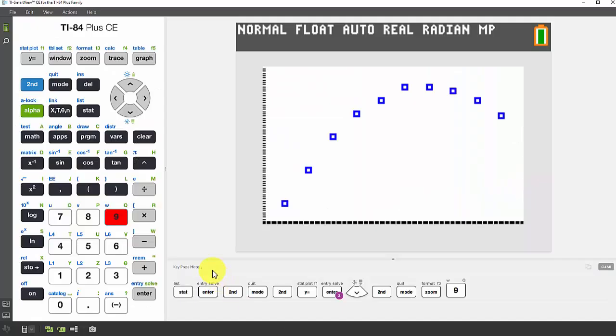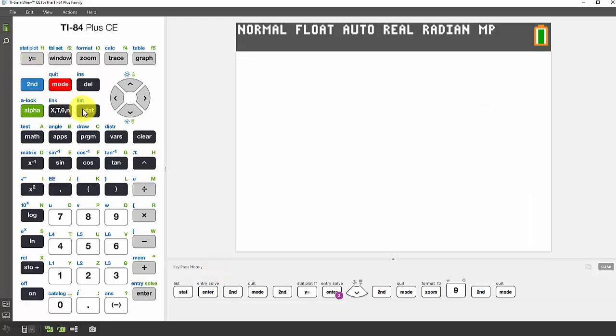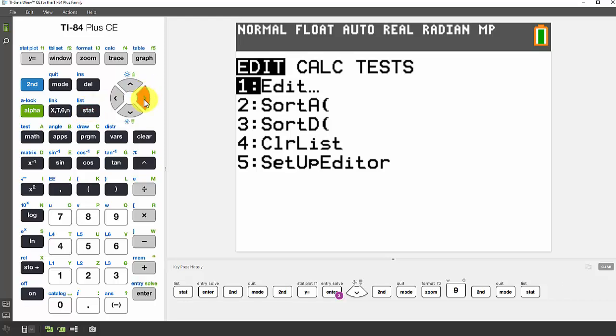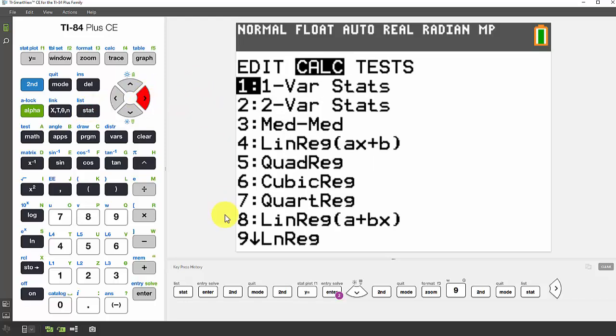Well, here's the graphing calculator. You probably want to quit this, and you'd go to the stat menu and the calc submenu. Now the calculator can do several different kinds of regression models. So if you recall linreg, that's linear regression. It can also do quadreg, which is short for quadratic regression. That's the one we want here. Cubic reg would be a 3rd degree polynomial fit to a set of data. Quartreg is short for quartic regression. That's a 4th degree polynomial. And then of course there are other models as well.